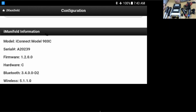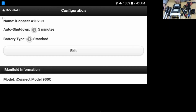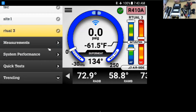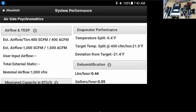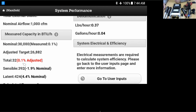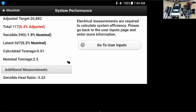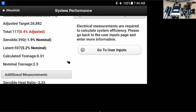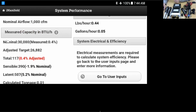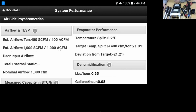And here was that area where we could again change the shutdown if you do or don't want it to. Back on the screen again, if I pull up system performance, this is going to show me the data from the unit that's currently operating. Again, I'm really not connected to a system, so some of this is just based on the air in the room I'm sitting in right now. But we can get a lot of different things off of here. And if you add the voltage readings, amperage readings, and the static pressure readings, it makes a lot of this more accurate, and instead of estimated, more calculated.